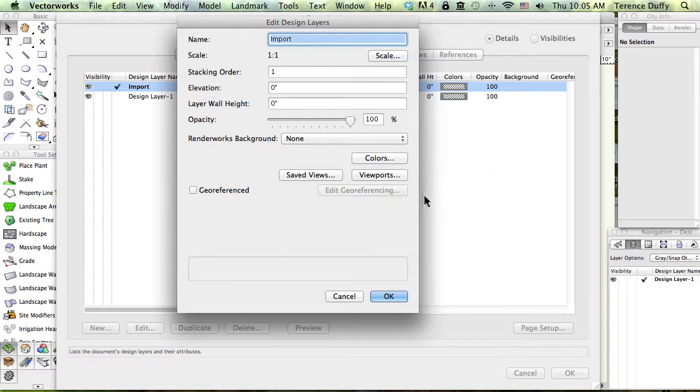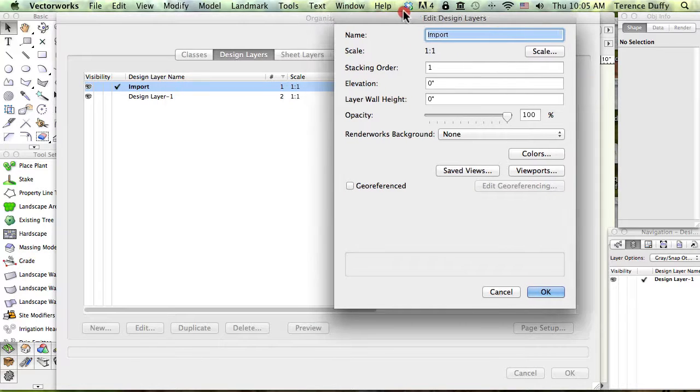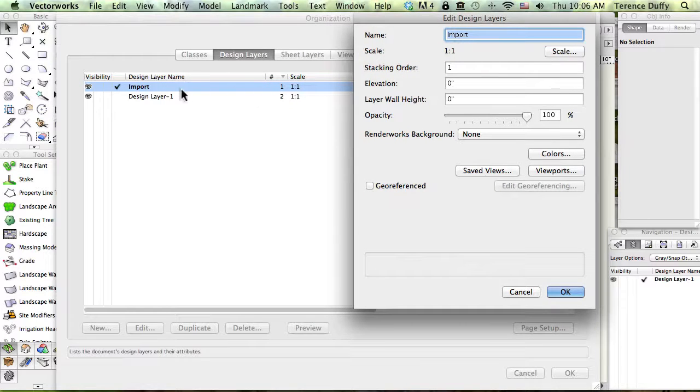And I click OK. The next thing that's here is the stacking order. And what this means is where, in this panel, where is the import layer going to reside? Should it be on top of the design layer or should it be below the design layer?